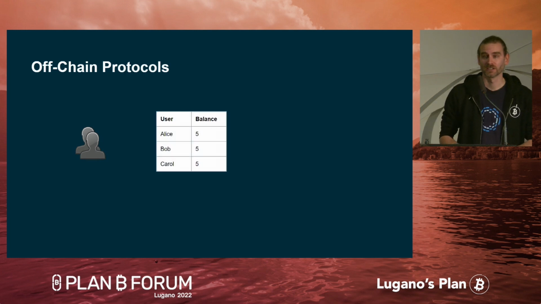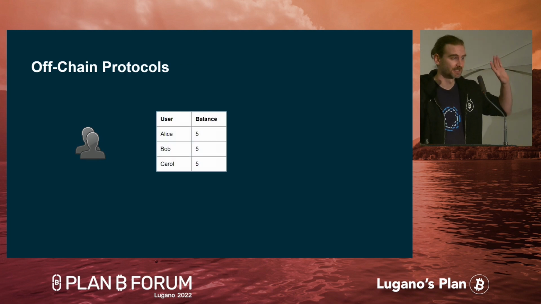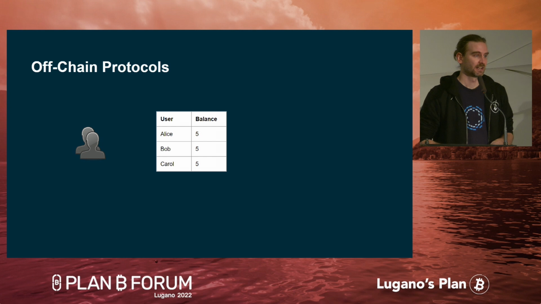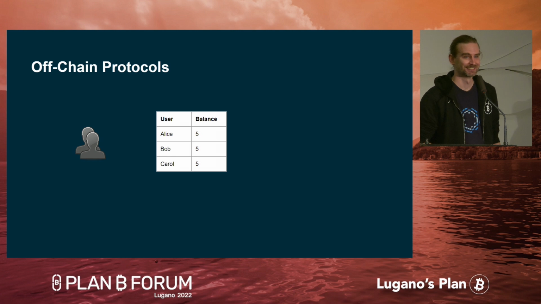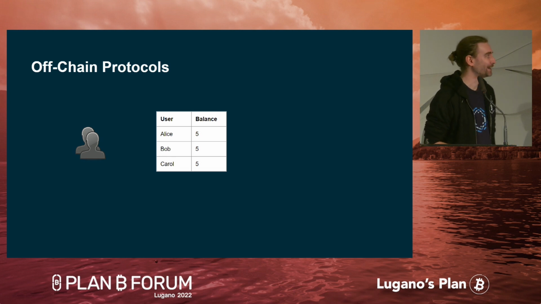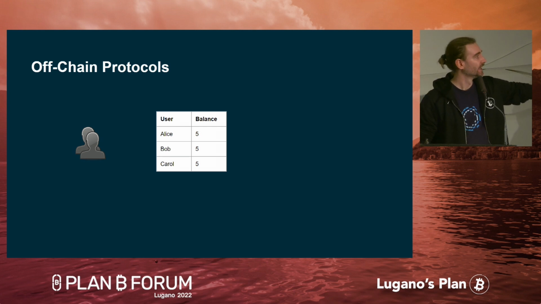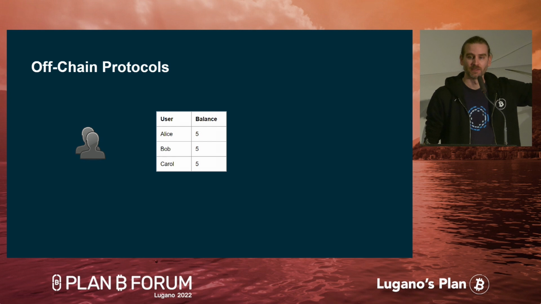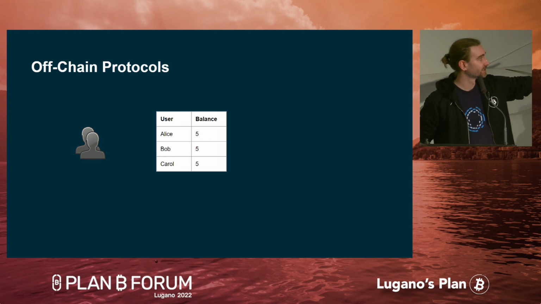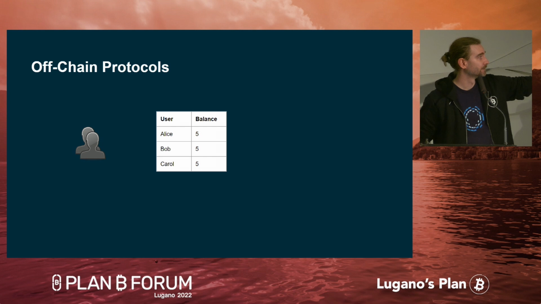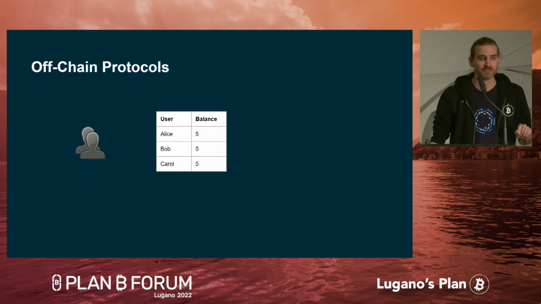So how do these off-chain contracts work? And by the way, we're talking Lightning, but a lot of constructions are very similar to this. And I promise this is the last technical slide for today. See, I can't do non-technical talks. So what we have in the end is a number of participants on the left-hand side. We have the data in the blockchain, essentially associating a name or alias with a value that they own, and we start off with the situation.